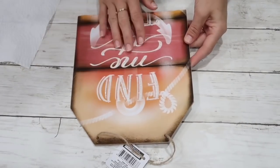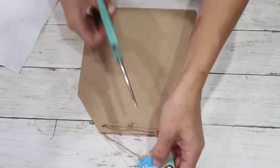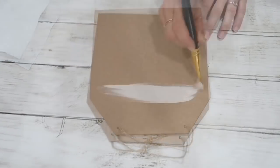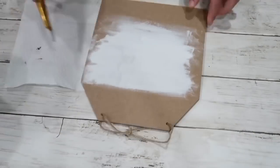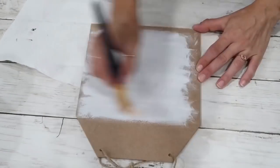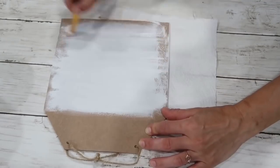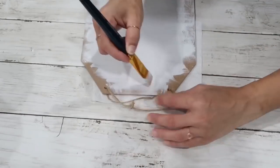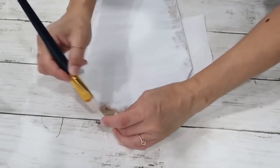While the beads are drying, I'm taking a sign piece from the Dollar Tree — I already used the bottom part and the top part will be perfect for this project. I'm using Rust-Oleum chalk paint in Linen White and starting to paint and heavily dry brush the sign. I want full coverage in the middle and then go lightly on the ends so it looks more distressed. The middle part is covered completely while the sides are distressed.